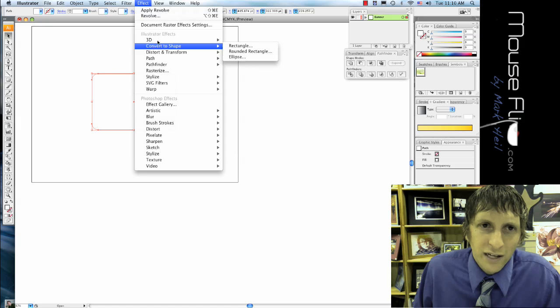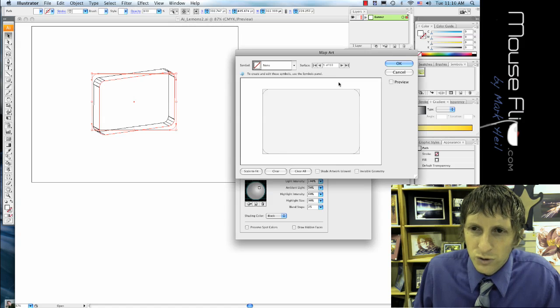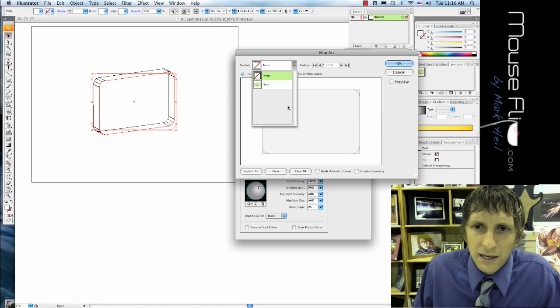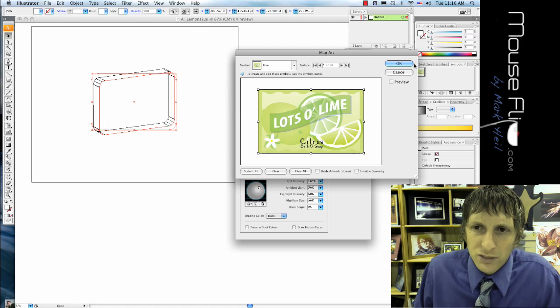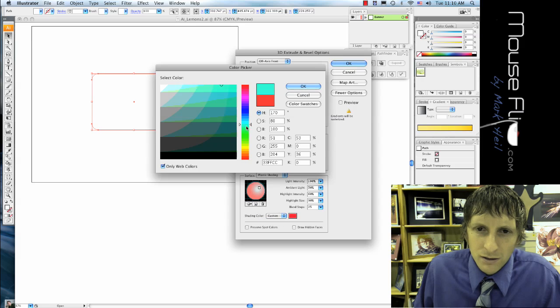We're going to do Effect, 3D, Extrude and Revolve. We're going to go to Map Art, and we're going to choose that lime that we just made and hit OK. And you can choose the shading colors. It's totally up to you.